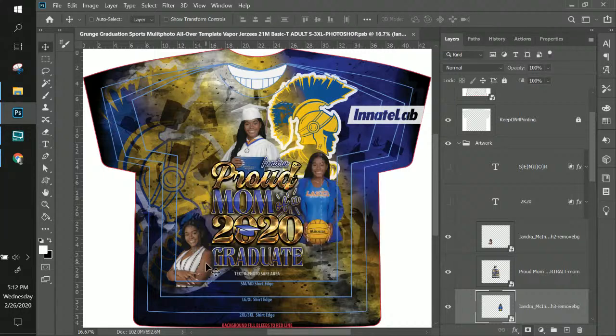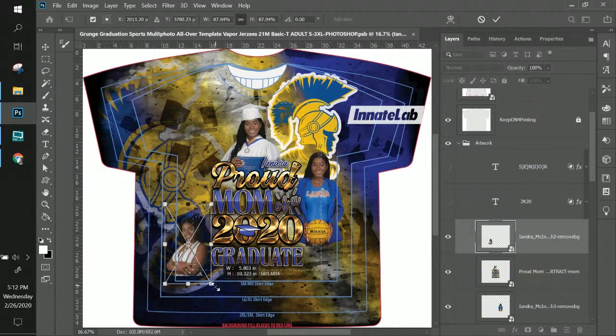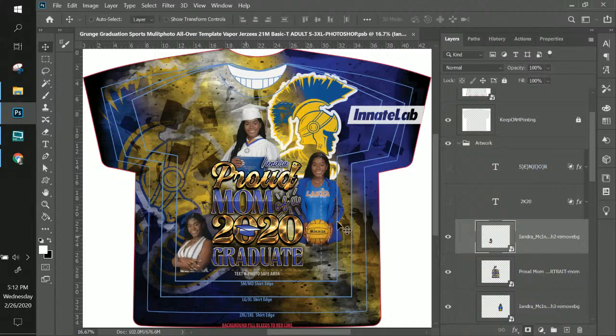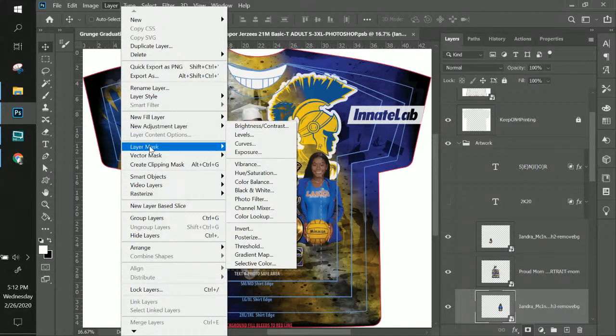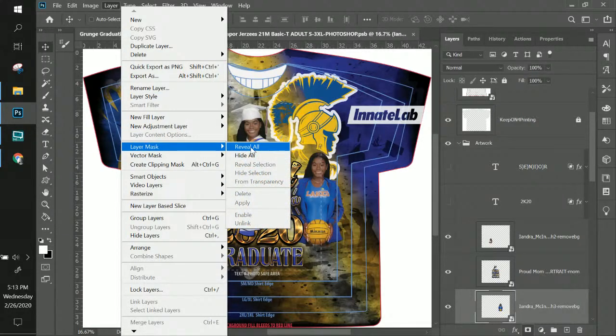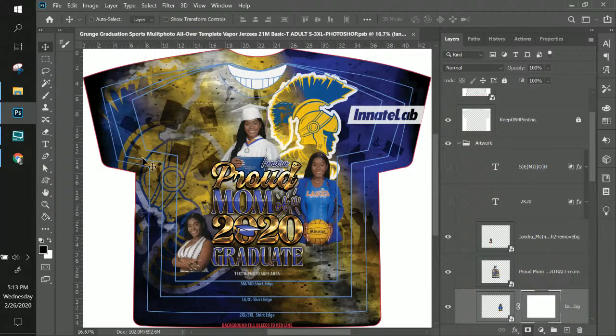Now let's take this image here. Right click. Let's see what we're clicking on. It's image 2. Bring it down. And y'all already know I'm going to do some fade offs or something. But I'm going to make it look like she's kind of leaning up against that graduate. Again, I'm going to come in and kind of fade off some of the bottom of the image. So I'm going to add a layer mask. And we can also do a new layer mask, and reveal all is if you want it to start as white, and hide all is if you want it to start as black. So we're definitely going to start as white, come in with our black brush and fade that off.